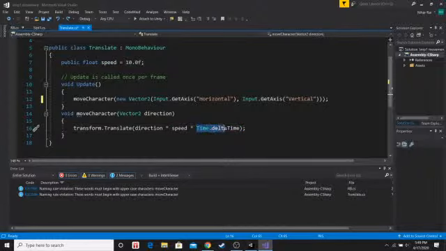So you use this Time.deltaTime factor, which refers to how long it has been since the update function was called.